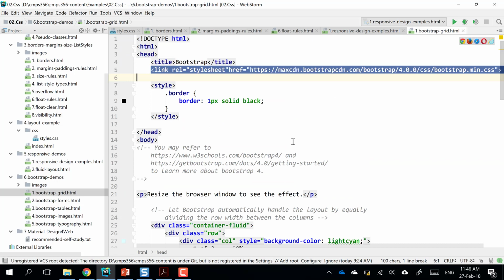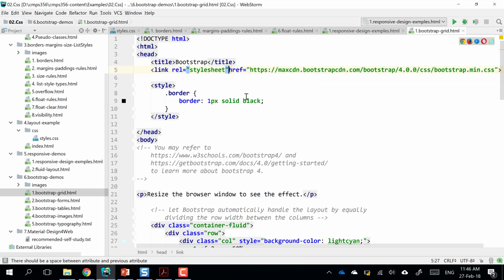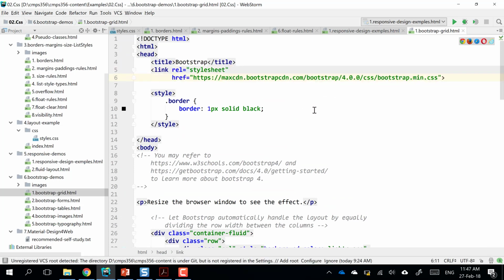Okay, so first of all, to use Bootstrap, one way is you can download it. Another way, you can just link the CSS. It's one file, although there are other files, but to introduce the idea, there is one CSS file. It exists already online. You can just add it to your page.